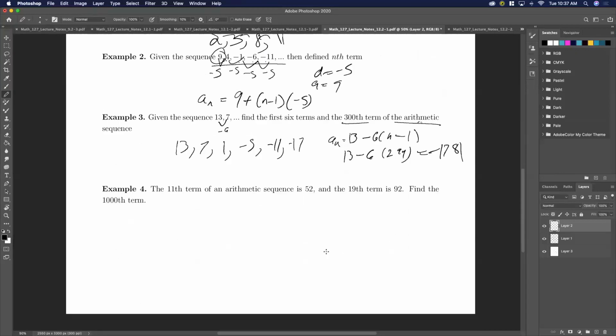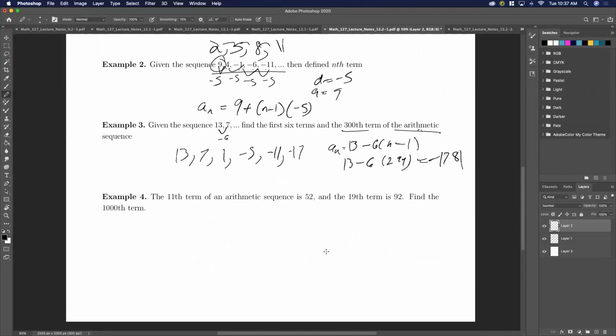All right. So let's tackle something even harder. Let's pretend I know what the 11th term and the 19th term of the sequence are, and I want to find the 100th term. Can you do this? Let me ask the question to the class. Is this possible to do? Not do you know how to do it, but do you believe it is possible to do? Yeah, you guys don't seem sure. Now, why do you believe it's possible?